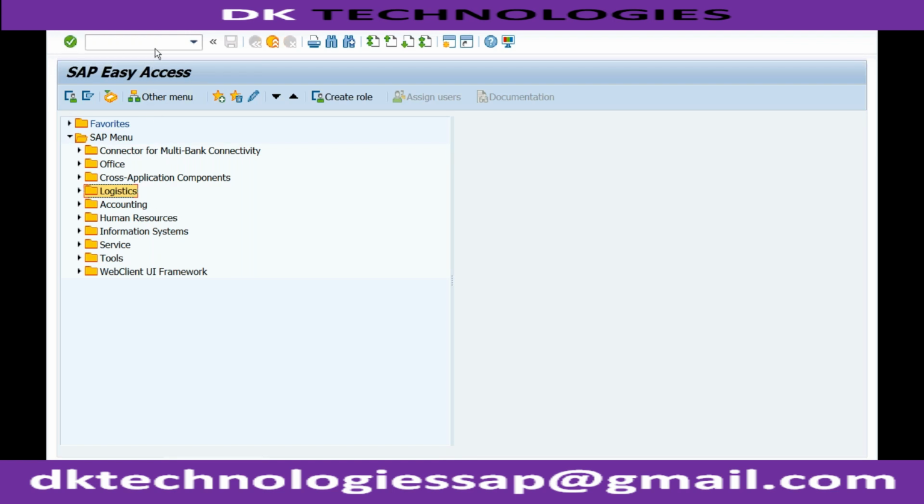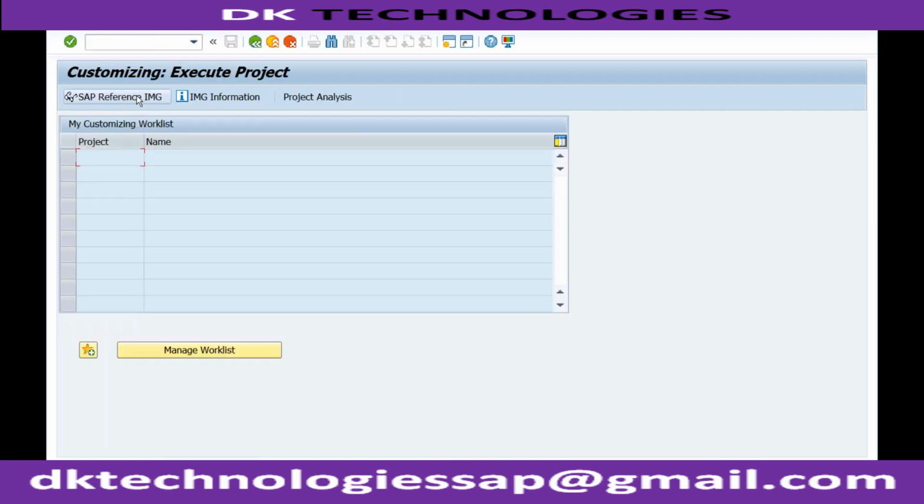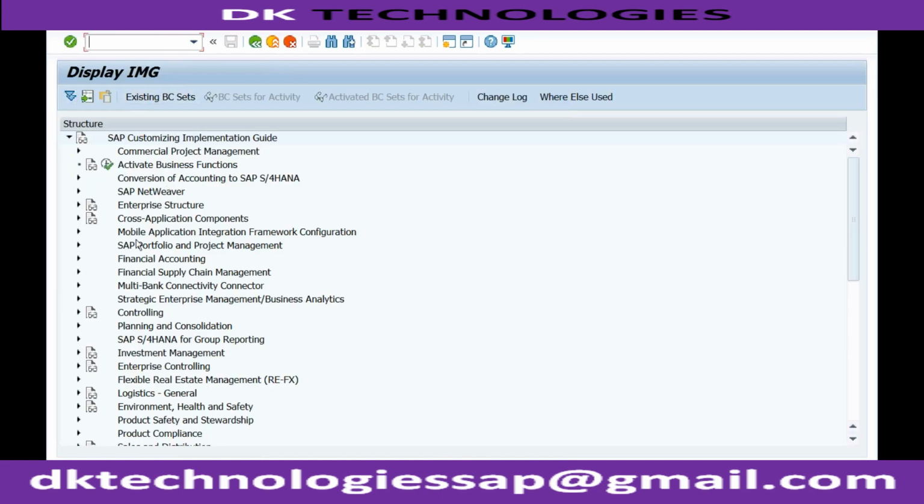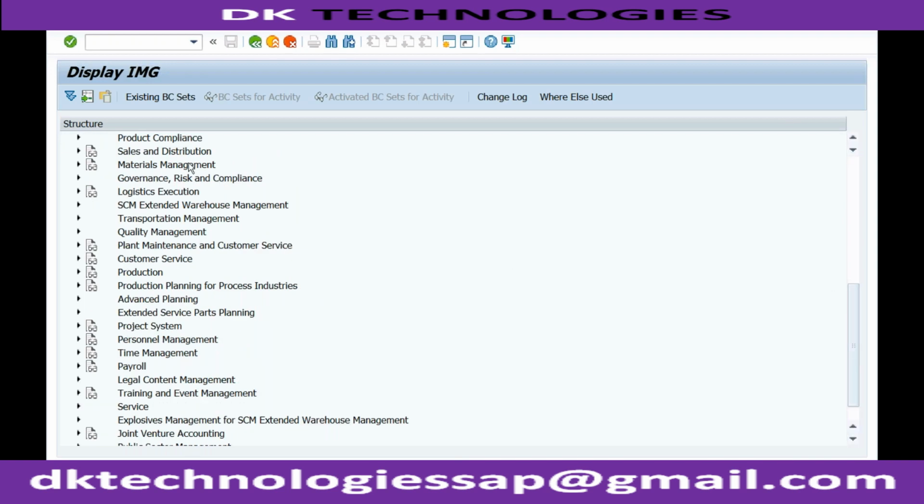But as a consultant, most of the activities you will be doing using transaction SPRO. Okay, SPRO is a transaction which you will be using to set up the system, to configure the system. Again in SPRO, you'll be able to see financial accounting, you'll be able to see materials management, sales and distribution. So all the modules which are available to the end user can be configured from SPRO screen. It is also called as implementation guide. IMG is nothing but implementation guide.